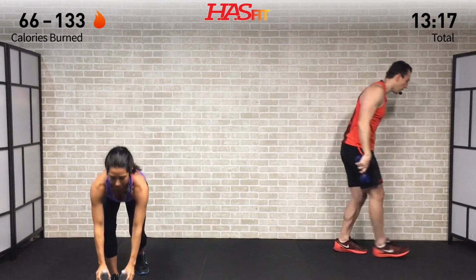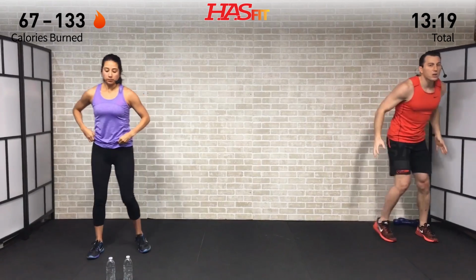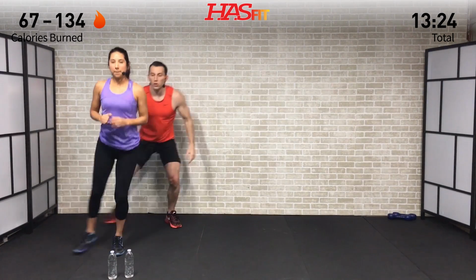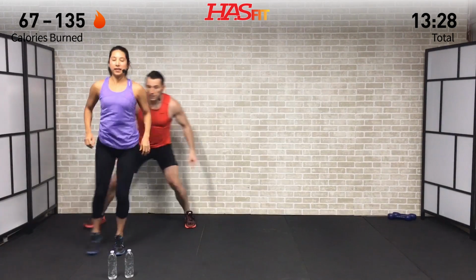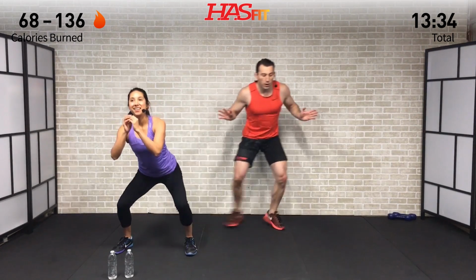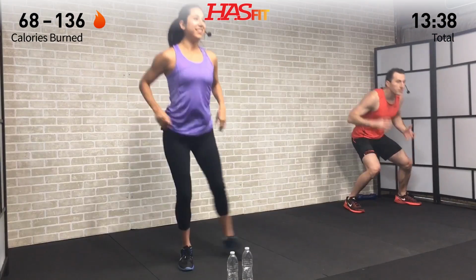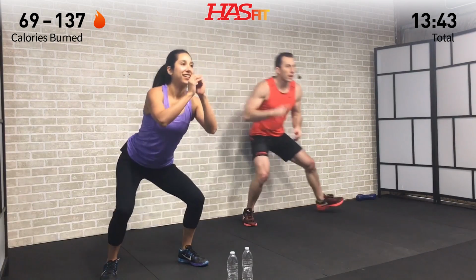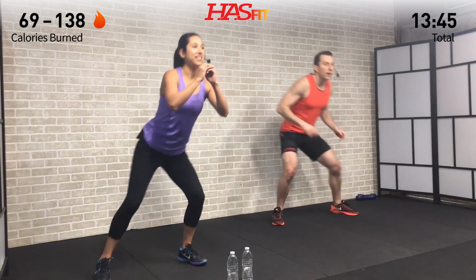Let's set these weights down. And I'm going to go side to side shuffle, weights in my hips. And Claudia is going to do a lateral juke where she's just replacing that center foot. I'm just going to hop side to side, keeping my weight in my hips and not crossing over at my feet. And if you don't have as much room, but you want to do the side shuffle, you can just go tight side to side. You decide which one of these two movements is right for you today. But either way, keep moving. That's it. That's right.